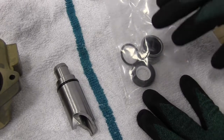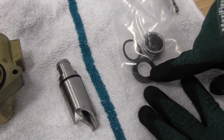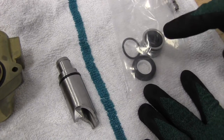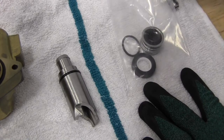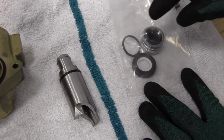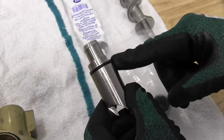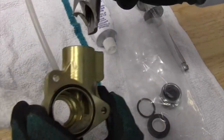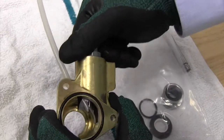In the service part kit for the shaft seal on a 7 and 15, there are three pieces: the ceramic piece that fits into the main housing, the carbon seal that is spring-loaded and slides onto the auger shaft, and then there's an o-ring. The o-ring is intended to be replaced on the compression nozzle so that when we insert that back into the main housing, it seals well.